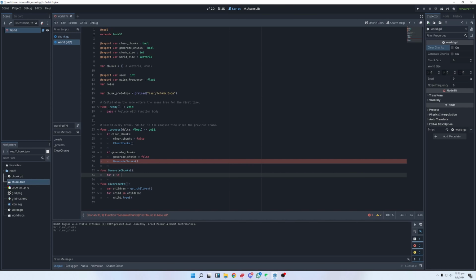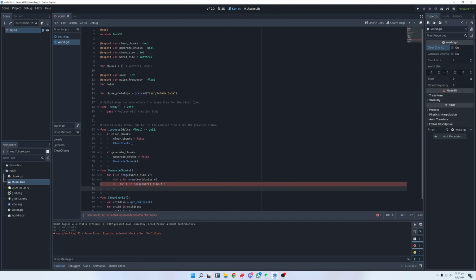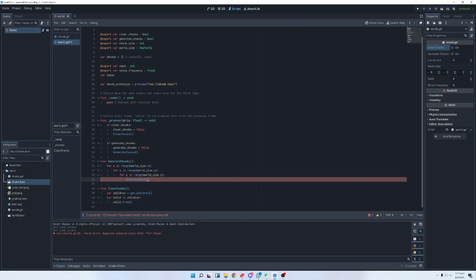And so we'll go for x in range world size.x. And let's do the same for y and z. And then we just go generate chunk, which I haven't made yet. And we'll pass through the current position. So that'll be Vector3i, and so it's going to be x, y, and z.